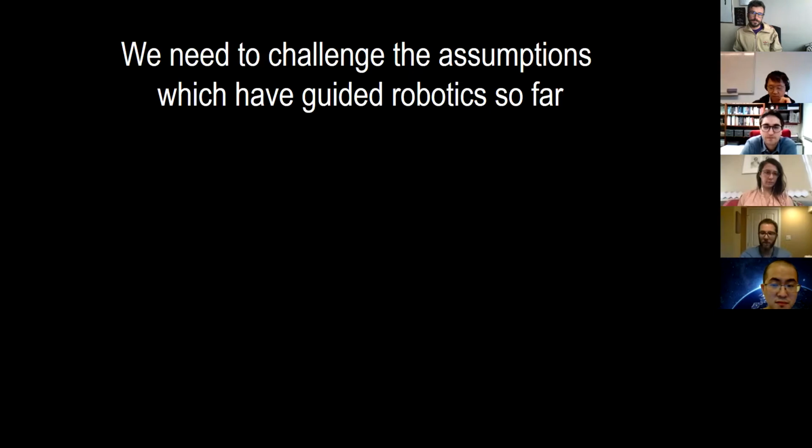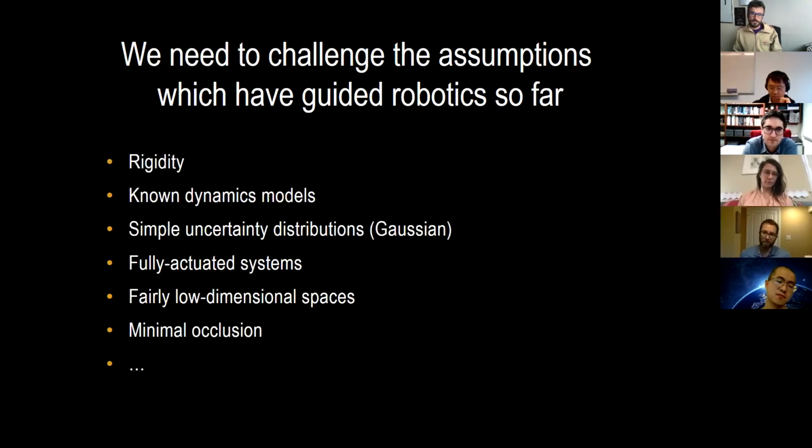So what assumptions do I mean? What assumptions need to be challenged? Well, I think first and foremost, it's obvious for us, you know, on this Zoom call here, that rigidity is an assumption that we can't bring with us to the real world in many settings, right? But I just want us to appreciate for a second how important and fundamental the assumption of rigidity is, what it actually does for us, right?